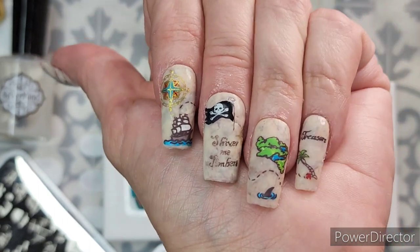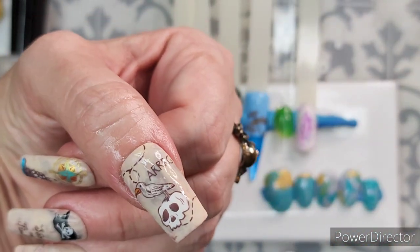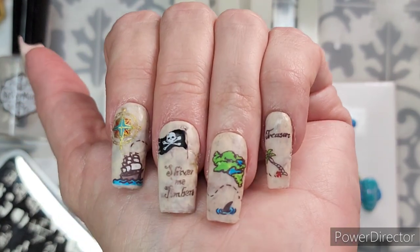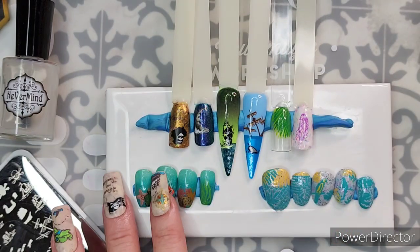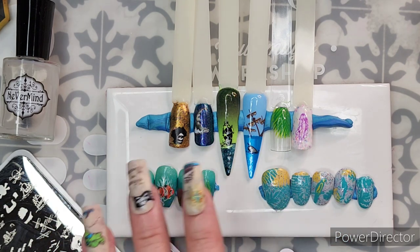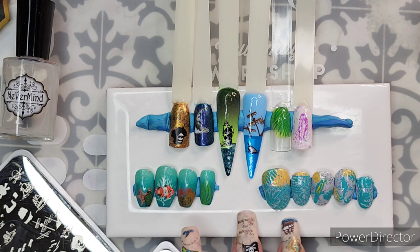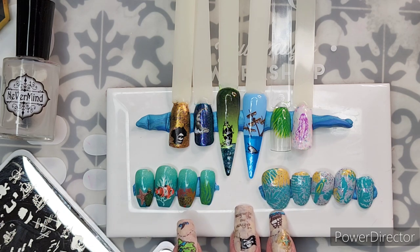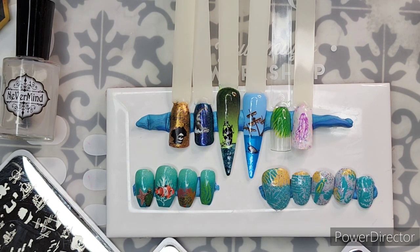I also promised to give you a bit of a tutorial to show you how I got this parchment paper look for my manicure that you're looking at now on my left hand. I have a couple of other manicures — I like to give you a lot of ideas. I'll walk you through what I did and how I made it, and any questions or clarification, just ask below. My whole thing is to help you.